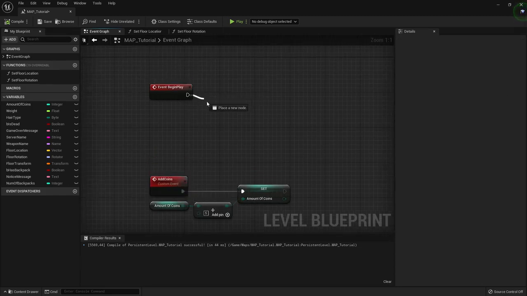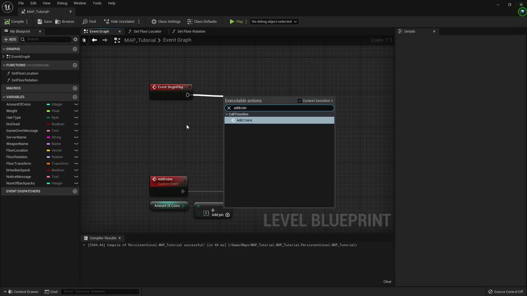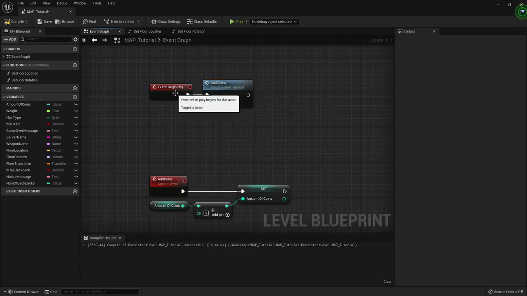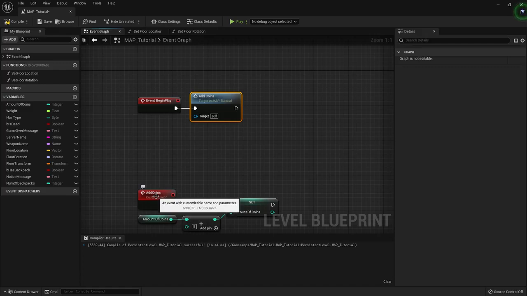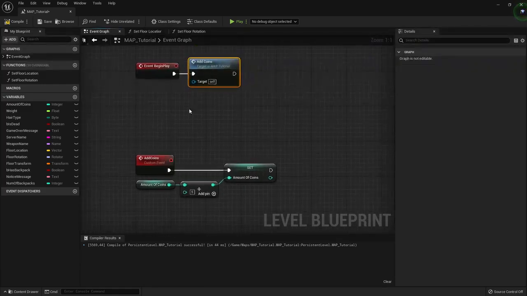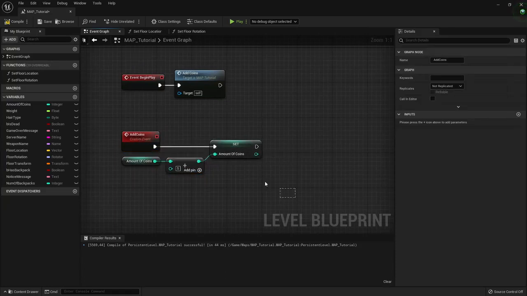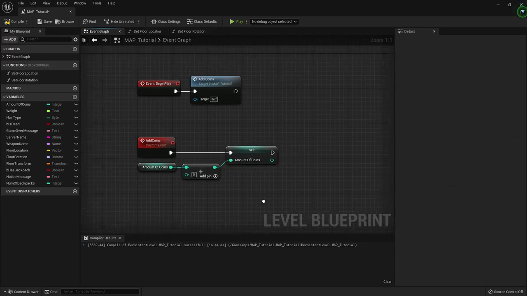So this is called calling the event. So you have to call it, and to call it, you can just write the name of the event. So now I am calling it in the begin play. I'm telling the game, when you start playing the game, please go over to this event and run the code. So add coins, it will go down to add coins, and it will run this event. It will add 5 coins to my variable and then set it.